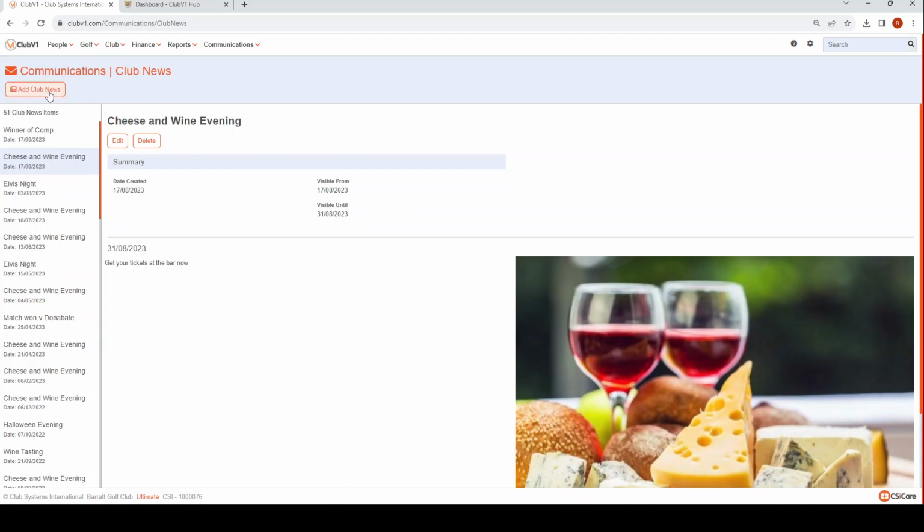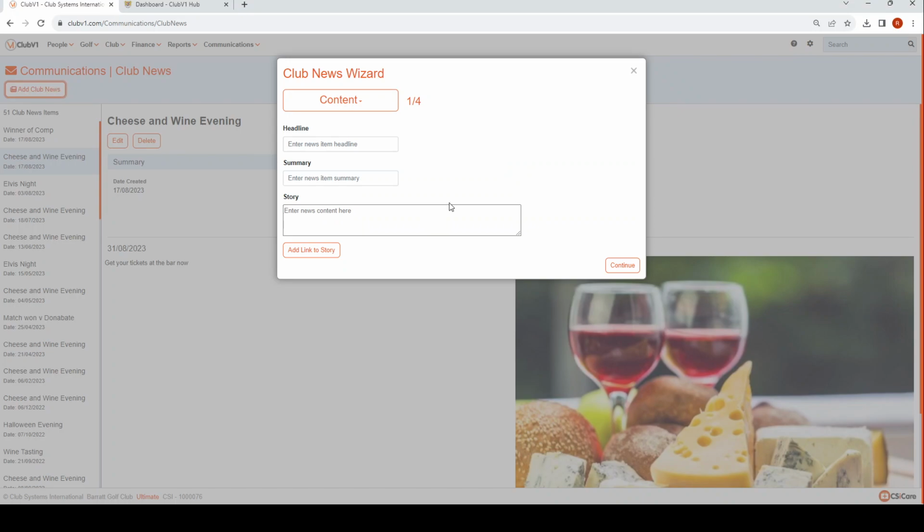To start, we're going to press this button here, Add Club News, and this is where we're going to put the main element of content. For today, we're going to use Captain's Driving as the headline, something that many clubs may want to report on during the course of the year. And in the summary, as you can see, I've already free typed these into Club V1. So a report from the drive-in on Saturday. And it would be here where you would add some content, a story to that. Rather than take you through that, we'll just put test in there for the time being.